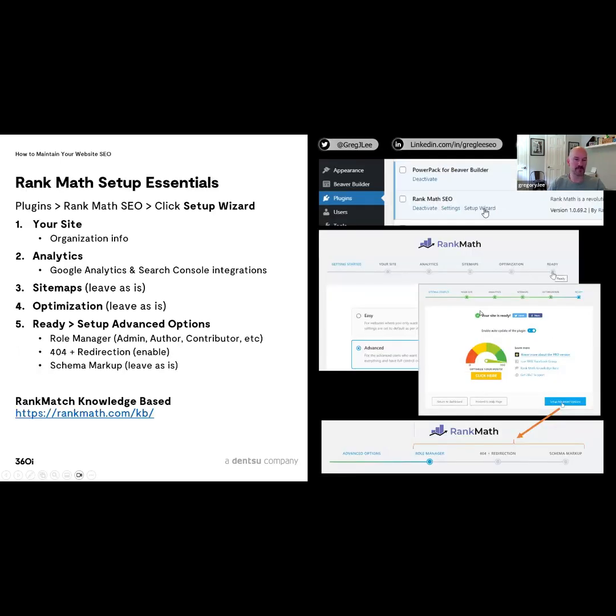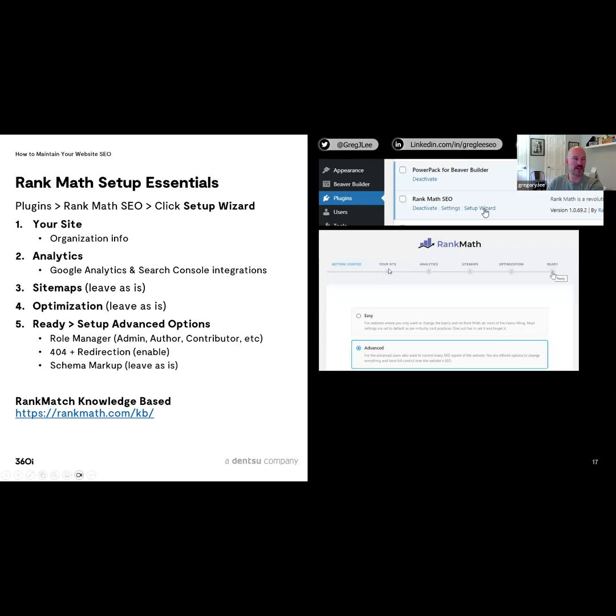Oops, let me go back. Some of the things in here are your site organization info that we talked about. You'll see how to integrate Google Analytics and Search Console, so if you're using those, you can connect them. This is your site info with the organization info. This is the analytics area.